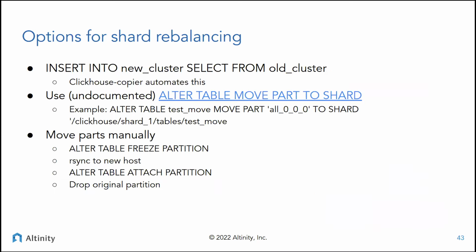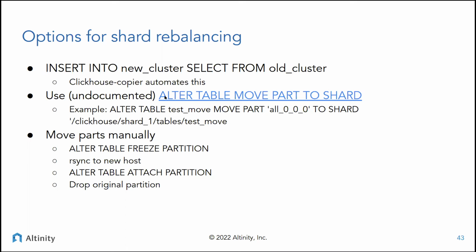So if you pick one of these, particularly the latter, you're going to have a rebalancing problem. Let me just talk about this because ClickHouse doesn't do it automatically. It's not like Cassandra. So here's three things you can use. You can use ClickHouse Copier, and it basically just does a select off the old tables and moves some fraction of your data over to the new one.